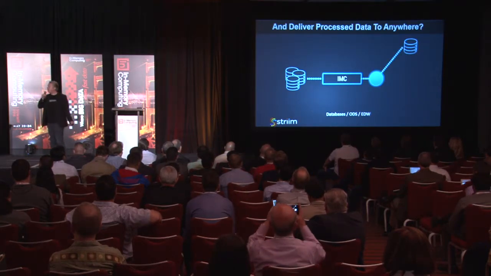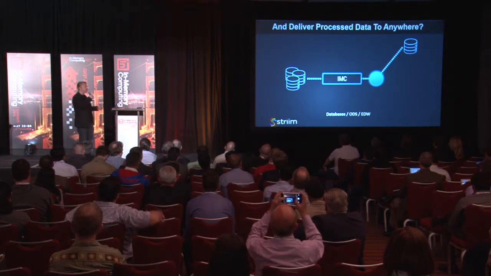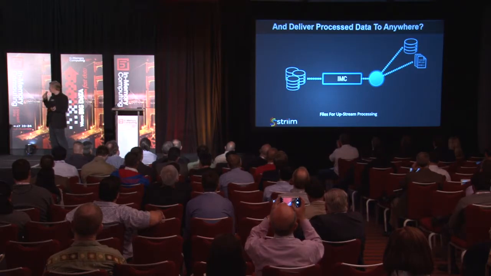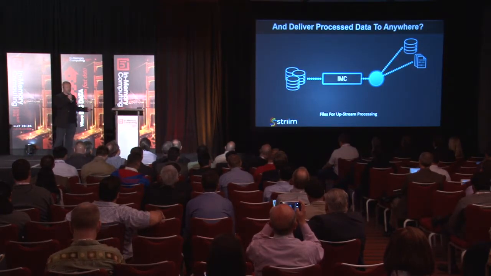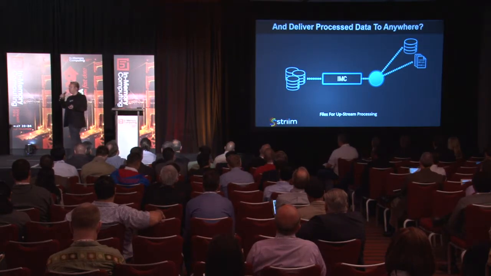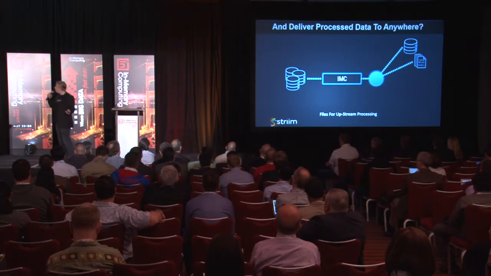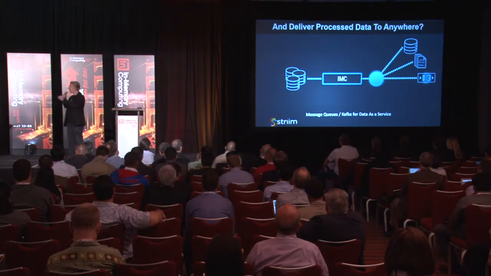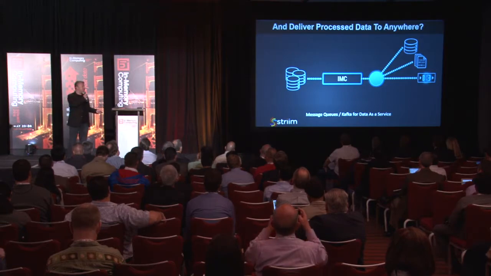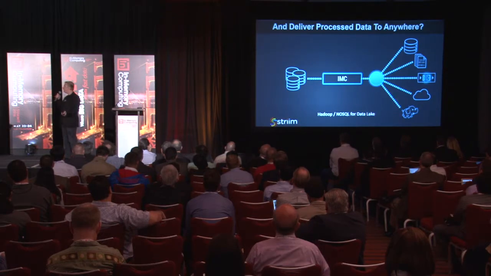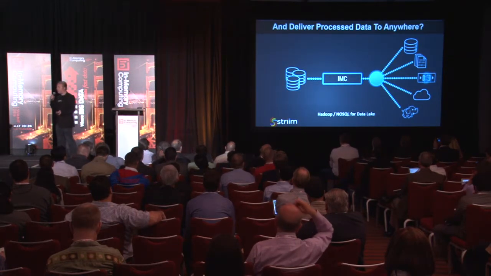And the reason you may want to process it in memory is because you want to create some results. You want to put those results somewhere else. In-memory computing can do a lot of processing of data. It can do a lot of analysis of data. It can do merging of data and do all of this in real time. But if databases are this static record of what's happened, how do you push it out onto Kafka, for example, or other message queuing systems? How do you deliver it into the cloud and have your cloud completely up to date? How do you make sure that your data lake in Hadoop is up to date?